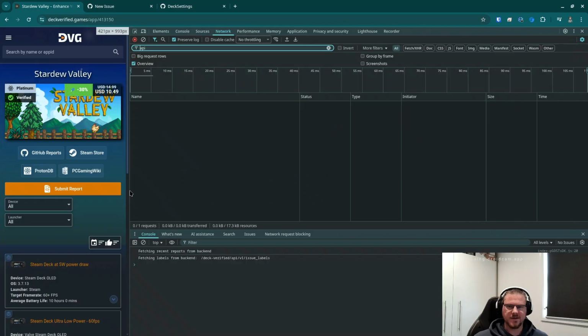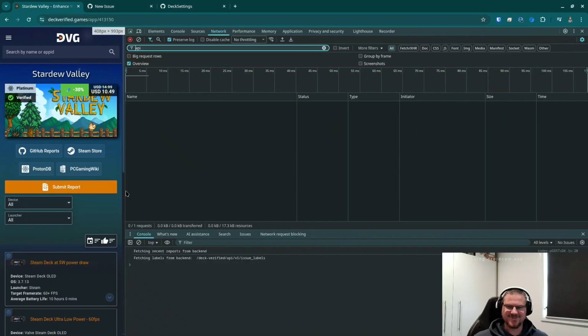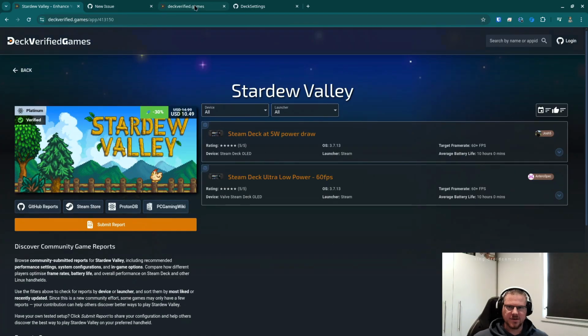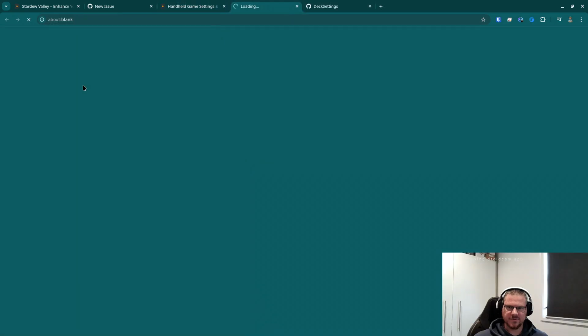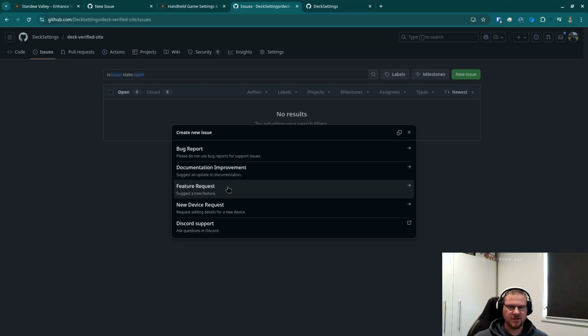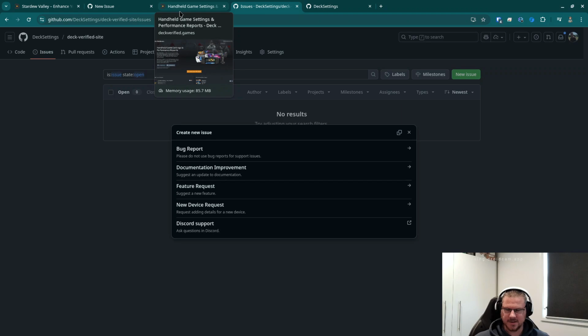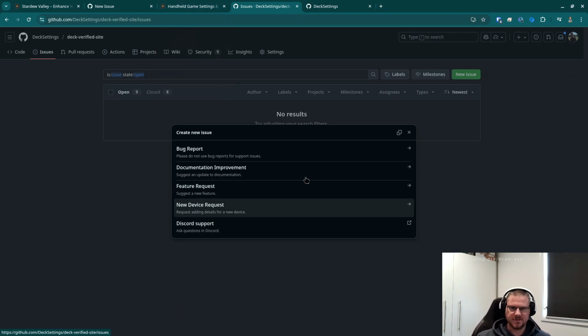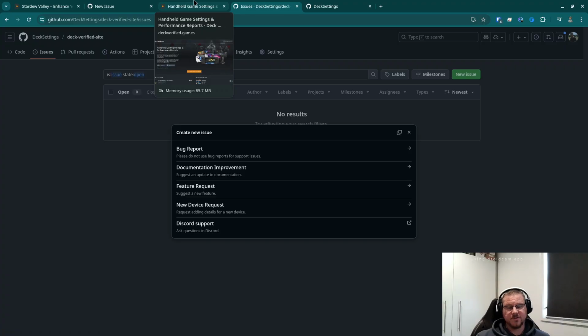So please, if you have suggestions, create an issue here. You go to the website source and go to issues. If you want to say, I've got a suggestion, feature request, or a bug report, like when I resize it, it doesn't do this, or I'd like it if it worked better this way, mate, come on, submit me a report here of what you want to see, and that'll help me a lot in focusing what I should be spending my time on.